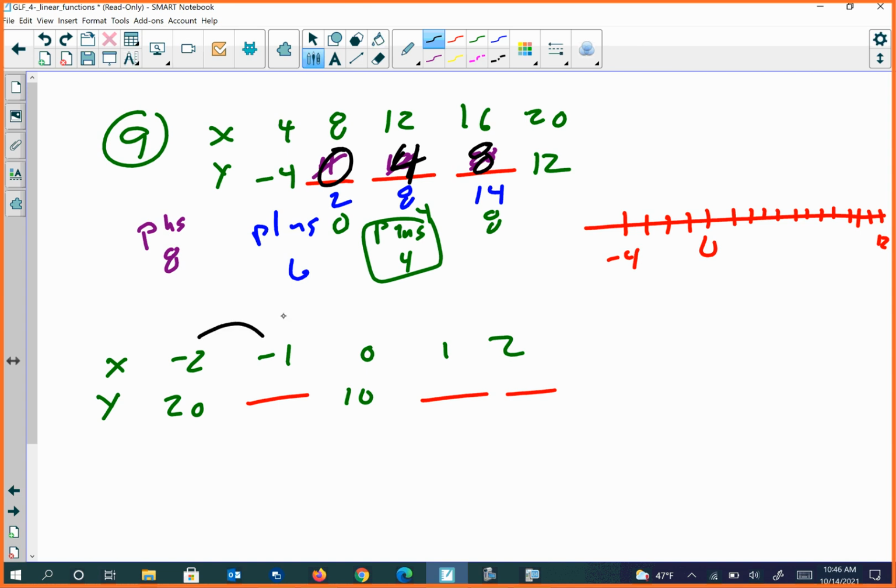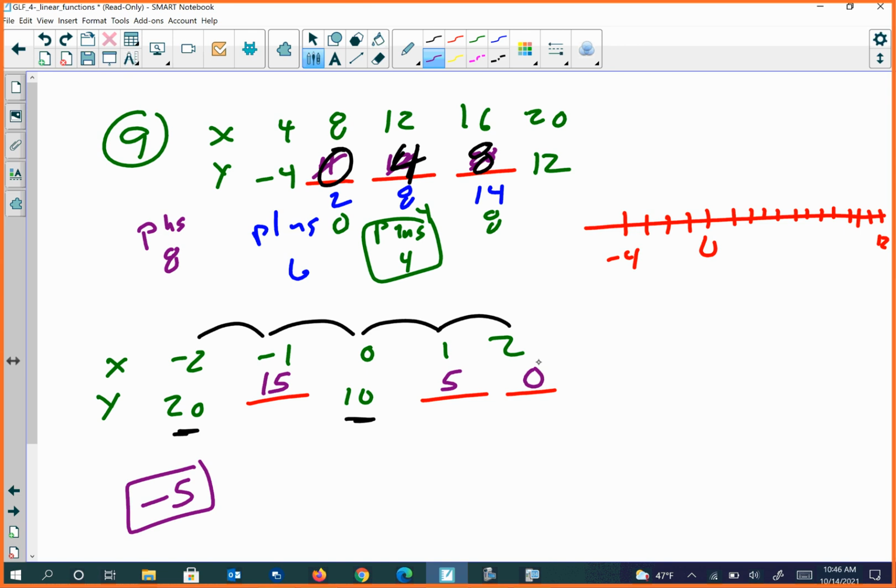Second part, looks like I'm adding 1 each time here. Agree? Oh, okay. So my first term is 20. My third term is 10. We need to create the right pattern. What would happen if I were to go, say, -5? 20 minus 5 is 15. 15 minus 5 is 10. 10 minus 5 is 5. 5 minus 5 is 0. So you're just kind of trying to see if you can have a pattern where you're adding or subtracting the exact same amount. That goes with that. Okay, that's good.